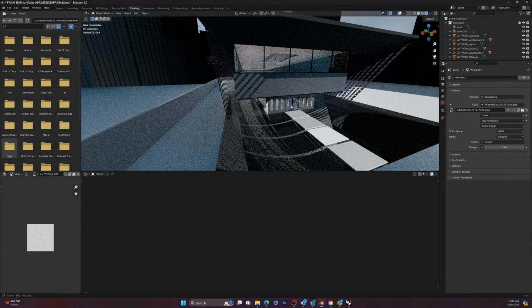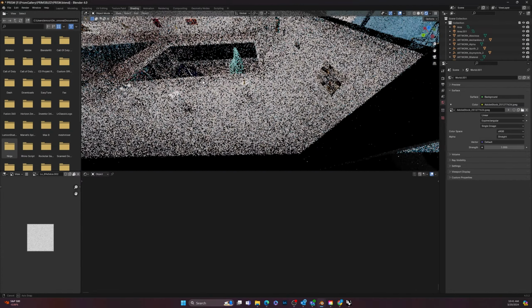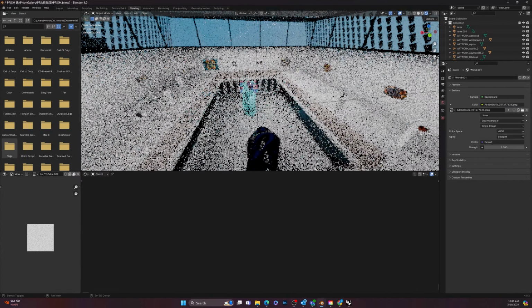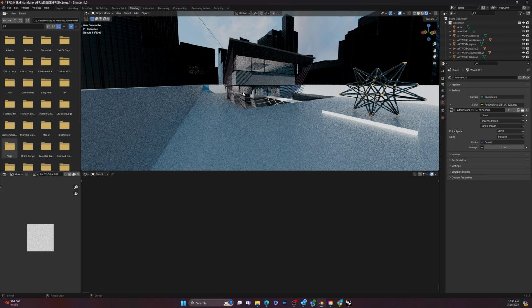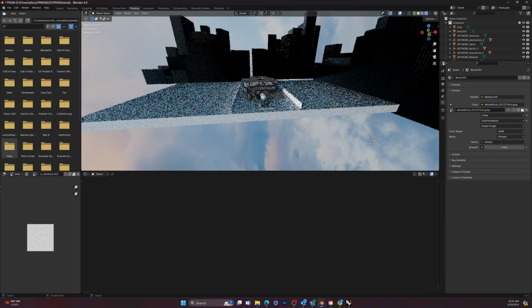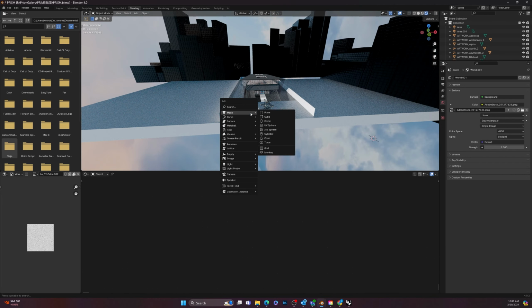All right, it's looking pretty good. We've talked about spotlights. We've talked about rectangular lights, the sun. We've also added in our own custom HDRI. Now I want to talk about having particles in the atmosphere, like a little atmospheric fog or something like that. So I'm going to go ahead and hit Shift A, and I'm going to add a mesh cube.